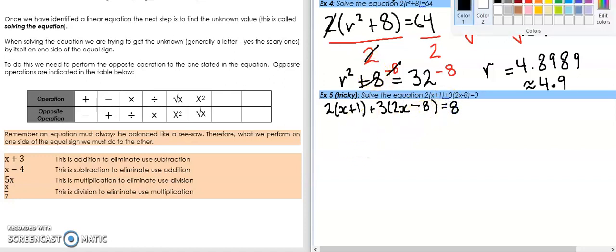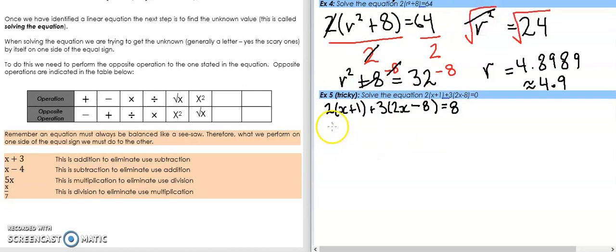Okay, the first thing we're going to do, I'm going to get a different color now, is we're going to expand these brackets, and this was from the previous exercise. The outside number gets multiplied with both inside numbers. So this has to be done first before we can then solve. Okay. Again, I made another silly error. This should be 0, not 8. This is 0 because it's right there, 0.